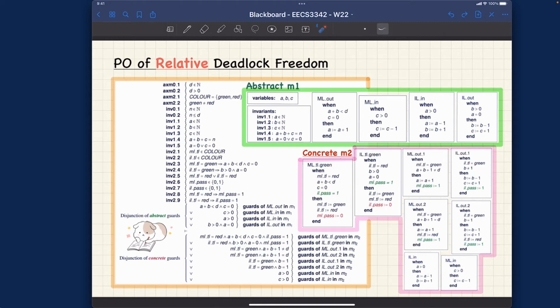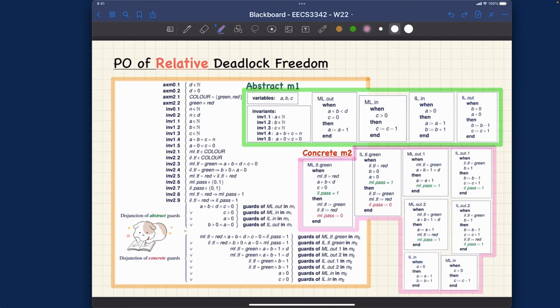This part for the hypothesis is really straightforward. That's just about including the axiom and the invariants from all the levels, from model 0 to model 1 and also model 2. That's the part we did earlier. What I want to mention is that in the hypothesis, we are supposed to put the disjunction of the abstract guards. As to why, you can refer to the earlier M1 discussion. We spoke about why you should put the abstract guard disjunction here and the concrete guard disjunction in the goal. Let's take a look very quickly.